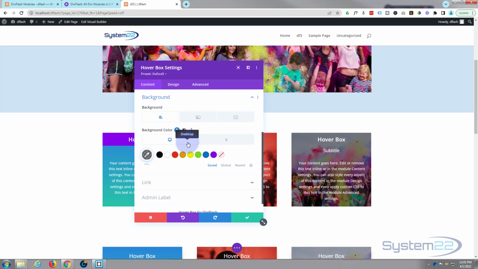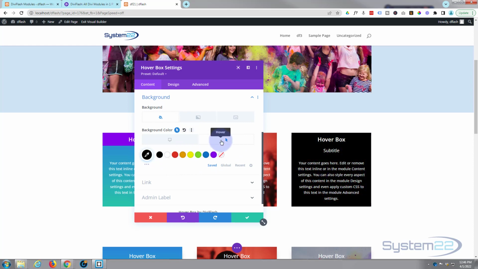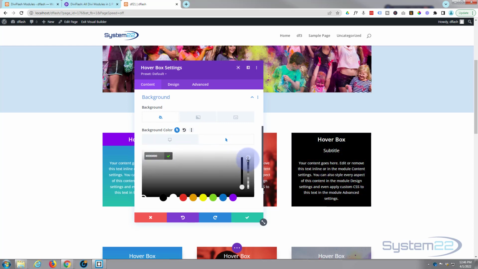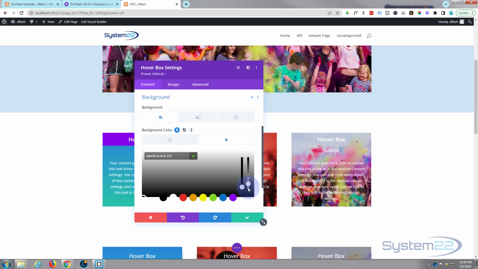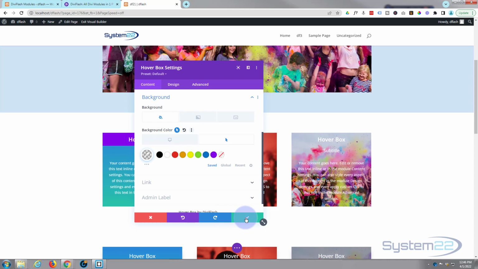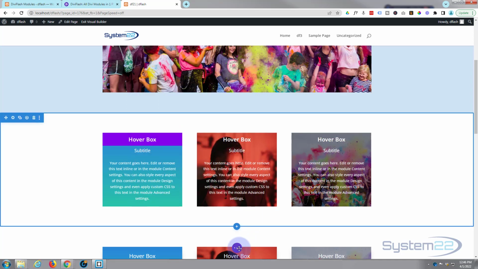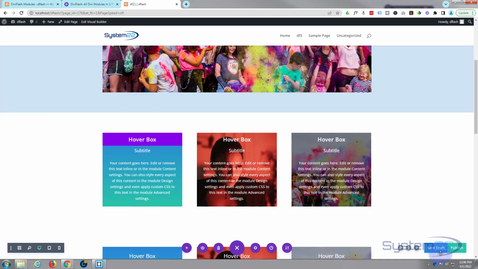So we've got that when we're not hovering over it. When we hover over it and the button comes up, we'll go to the hover state, the arrow here. Let's actually take the opacity just about all the way down on that one. So again I'm going to click on the color, drag the opacity. It's almost all the way down, so when the button pops up, we've got most of the picture right there. Let's save our changes and see what we've got. We'll save the page changes and exit the Visual Builder.